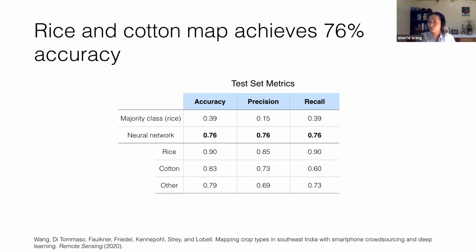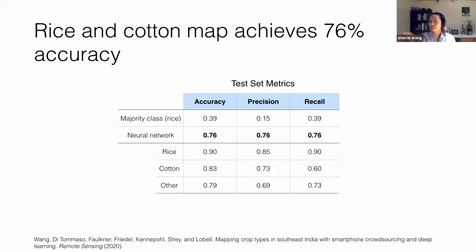And we can compare this performance to if you just guessed the majority class, which in our data set is rice. If we did that, the accuracy would be 39%. So we're definitely learning something that's not just random guessing, but there's still also room for improvement. And a lot of that could be also in the fact that the validation set still has some noise in it, because even though we throw out submissions that don't fall inside a field, we don't have a guarantee that the field that the submissions do fall into was the actual corresponding field.